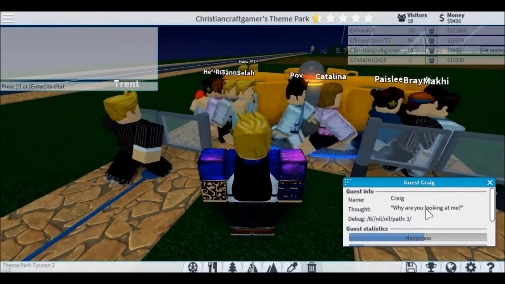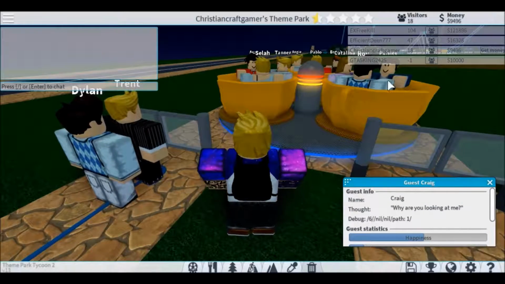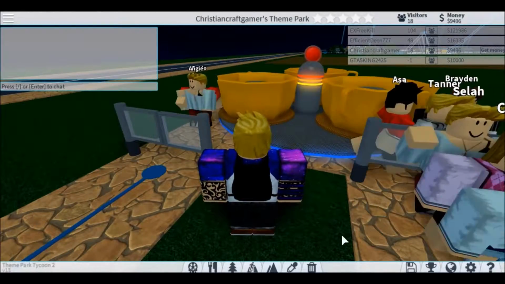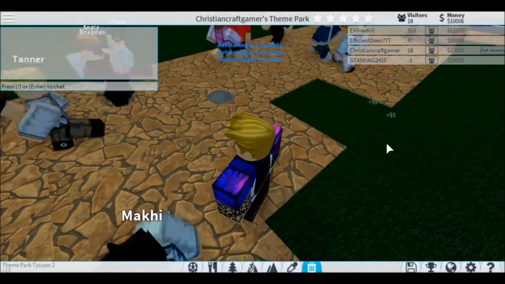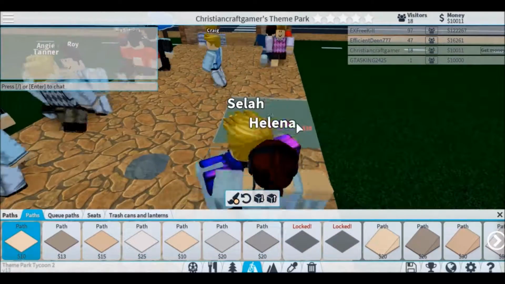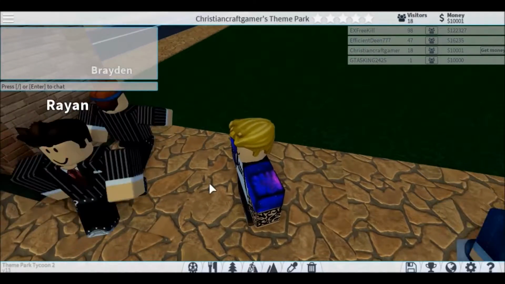So, I've got that money from people. So, I'm going to close this ride. How do I close this ride? Oh, wait, no. I didn't press the... Okay, there we go. It's closed. I'm sorry, guys. I'm so sorry for the inconvenience, but, whatever. We don't care about people. No, I really do. So, let's put that away, I guess. I'll get some paths. Let's put that there.